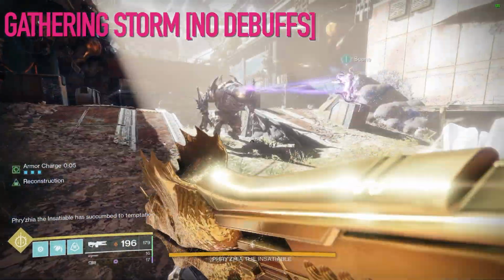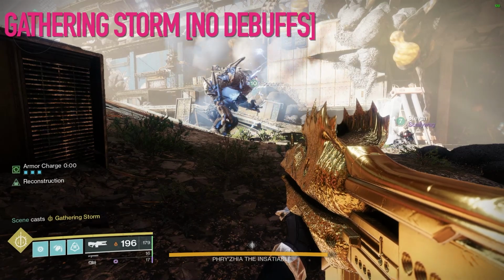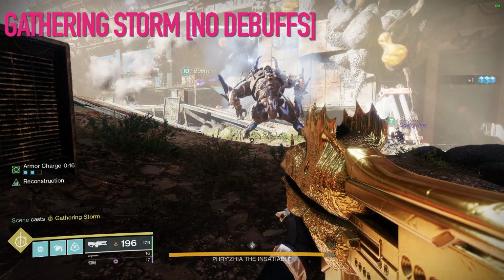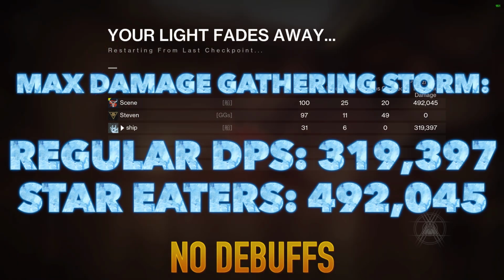So here we just tested one after the other, one with Star Eater scales and one without. Very important here, do not throw at the same time, as the jolts cancel each other out and affect damage. So max damage with Star Eaters is 492,000 and the damage without is 319,000.